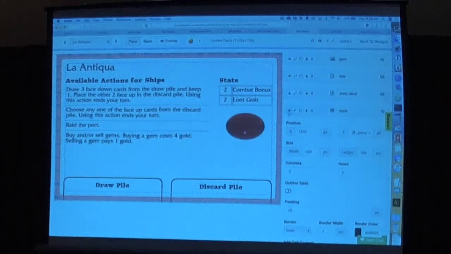So the next thing that I was going to show you, yeah, I realize I'm out of time. I'm going to do one last thing. I'm using a table here, right here. This is also a table. The reason I wanted to use a table here is that I wanted to have lines between each of my actions, but I didn't know where to put the lines because there's a certain amount of text in there. So by just turning it into a table and making those cells, I can say between each cell, give me a line. And so that allowed me to use a table that will then render those lines. So it's another reason to use tables.